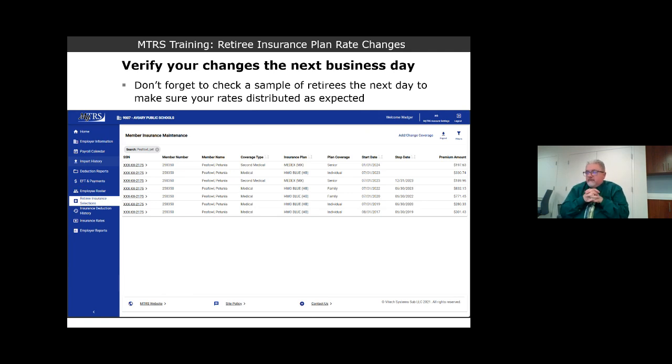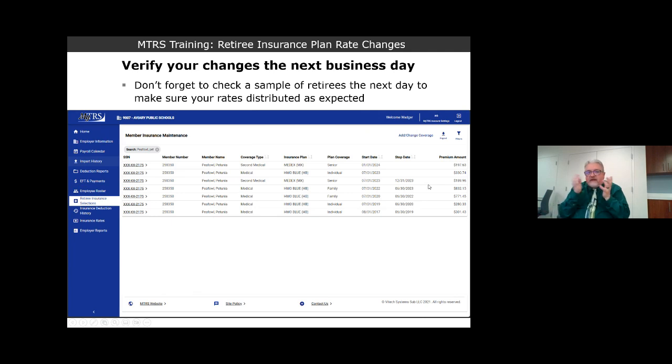So you can see that Petunia has MedX, and the changes we put in for that school district I was just showing you a few minutes ago included a MedX change, and you can see that her 1/1/2024 rate is available here for second medical. It put in the 1/1/24 value here. It put in the stop date for the old plan. They went from 189 to 197.